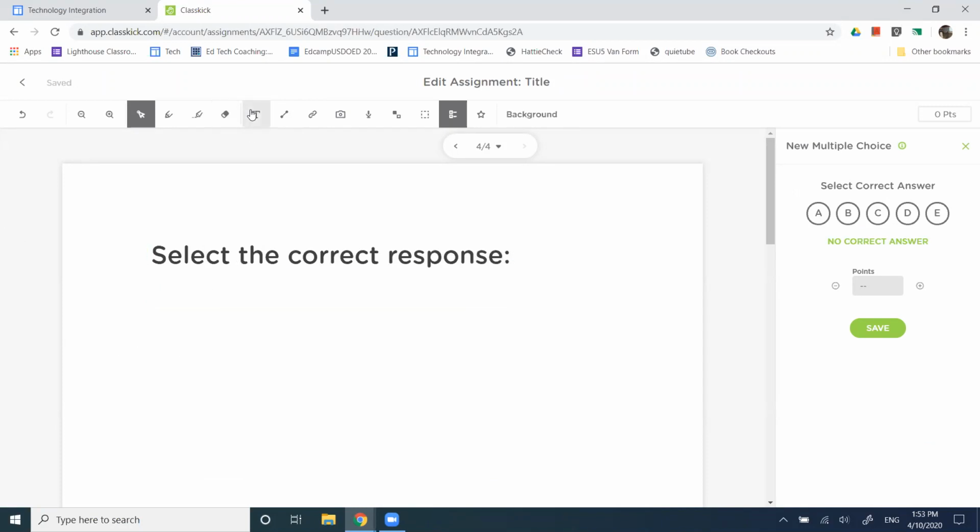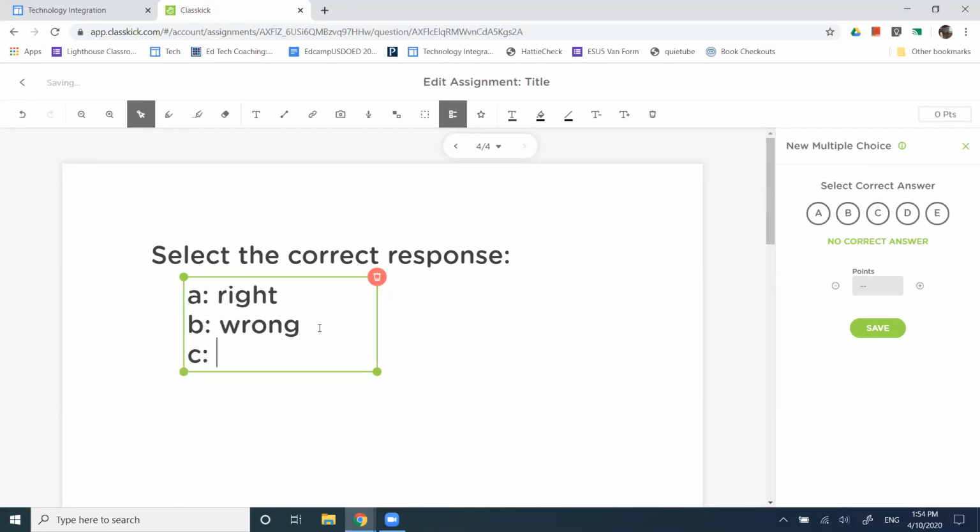And then in a separate text box, I pull down here and say, A is right, and B is wrong, and C is wrong, and D is wrong, and the like, right? If I wanted that text to be smaller, once again, I'd have to come back up here and say, be a little bit smaller, please.